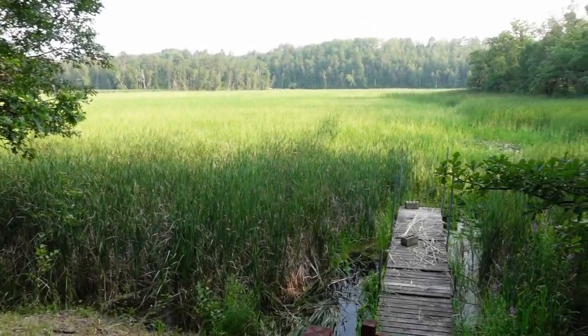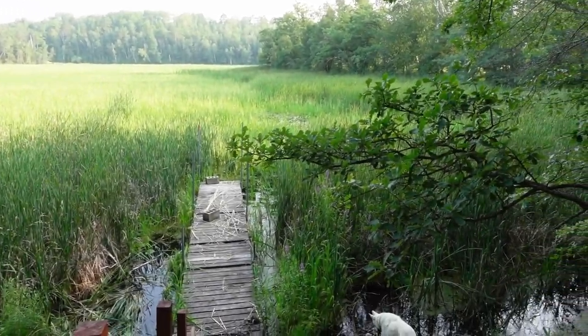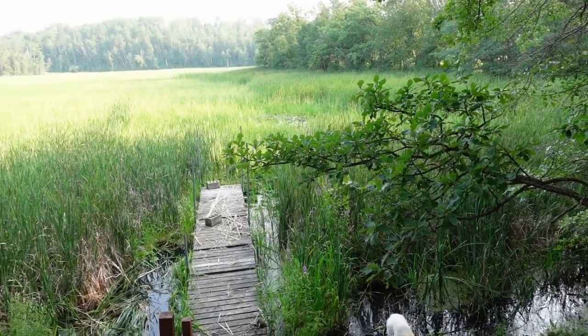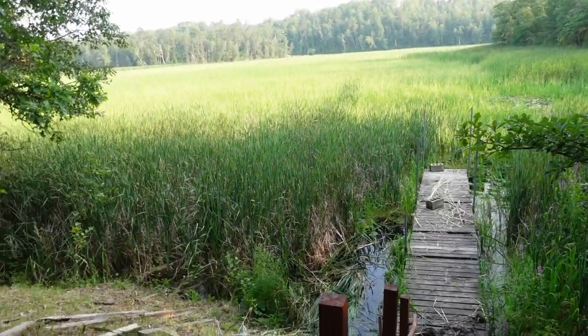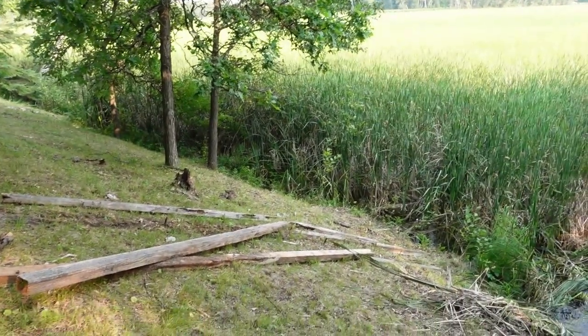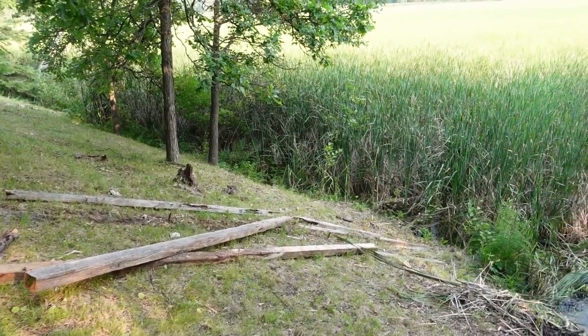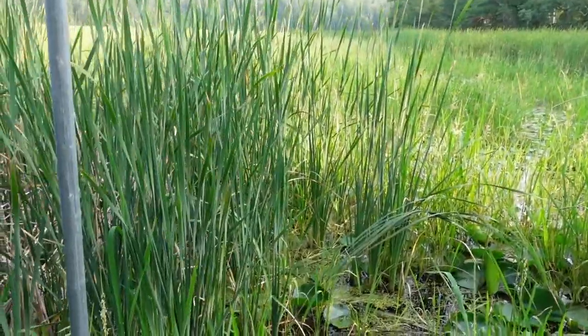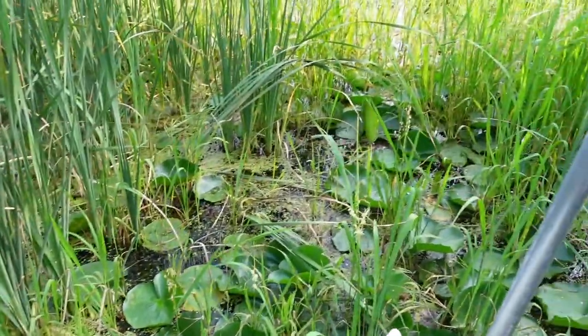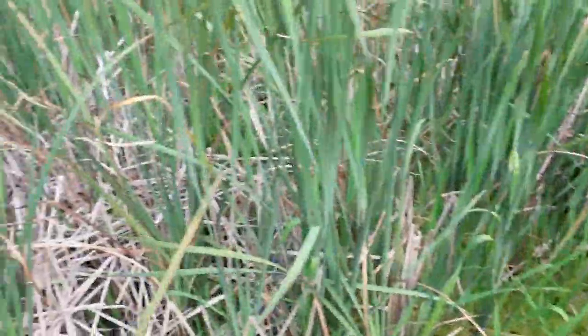So this is the river, part of the river that we live on. And it's a very, very stagnant part of the river. This is just basically a really, really big pond. And as you can see, it's got cattails galore. There is one problem with the cattails, is that they're so thick here, we can't get a boat in.